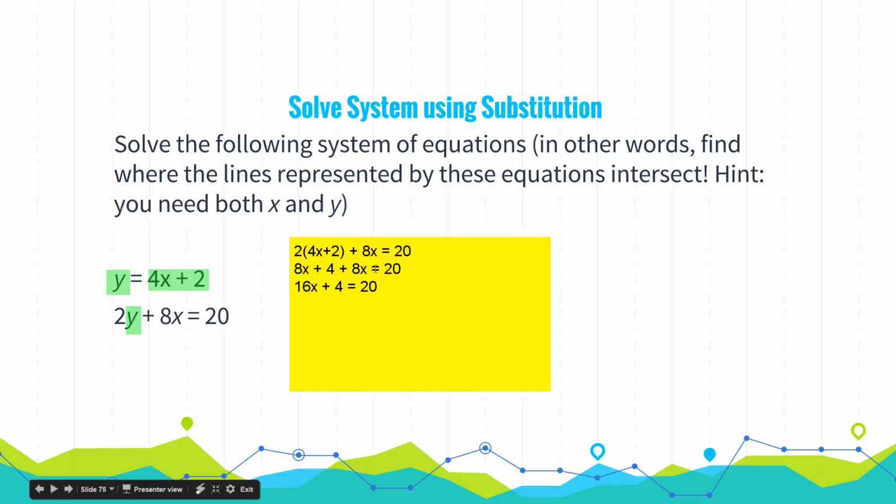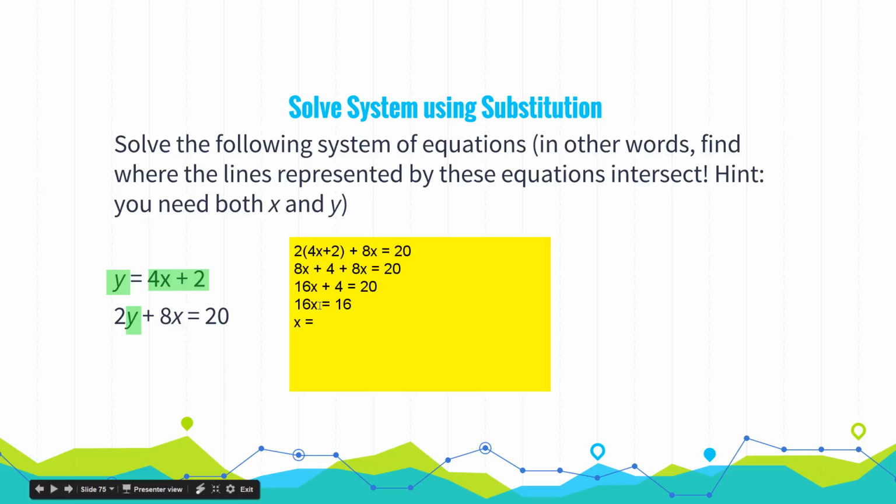Now we can go ahead and get x by itself. Start moving things away from the variable x. We now want to get x alone, so we're going to get rid of this plus 4. In order to get rid of an adding of 4, we're going to do the opposite and subtract 4 from both sides. So if we subtract the 4, 20 minus 4 gets us 16. Now we have to get rid of the 16. We want to leave the x behind though. So this is 16 times x. To undo that, we are going to use division.